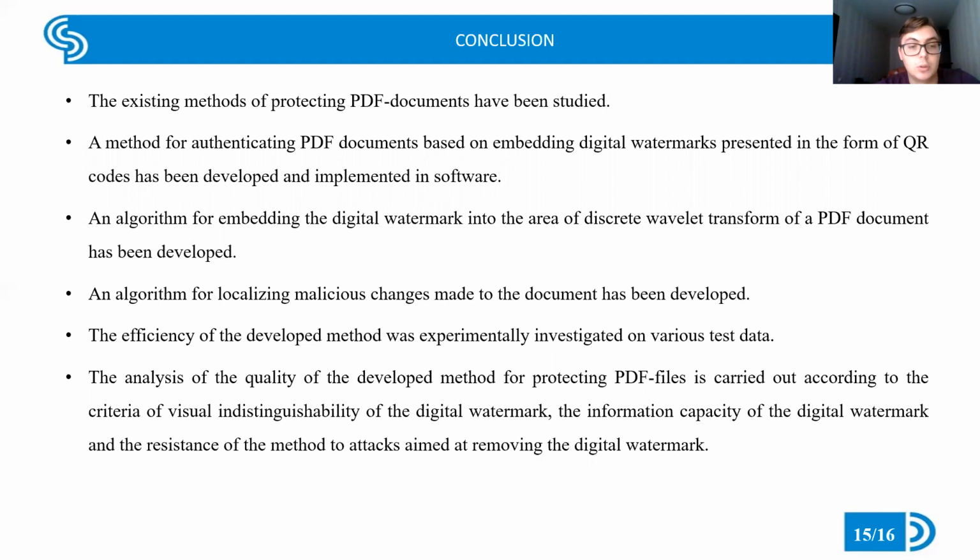The efficiency of the developed method was experimentally investigated on various test data, and the analysis of the quality of the developed method for protecting PDF files is carried out according to the criteria of visual indistinguishability of the digital watermark, the information capacity of the digital watermark, and the resistance of the method to attacks aimed at removing the digital watermark.